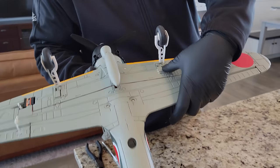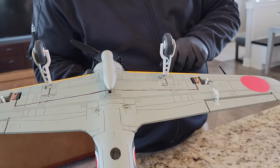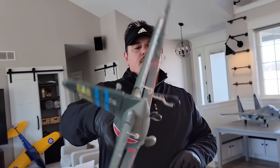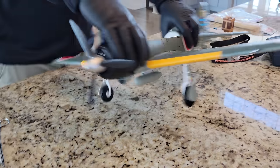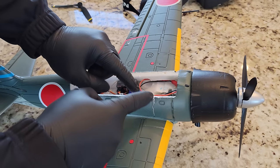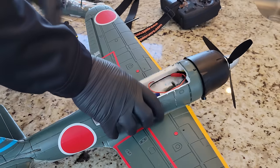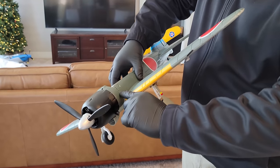So then I'm just going to come around. I told you about this: you just have to babysit that once in a while. You'll press it back down, and the next thing you know, you've got your plane back in one big piece. And this joint here, same thing. We'll have to babysit this as we go, just make sure that joint stays collapsed. It's right there. And we'll make sure this joint right here stays collapsed. It just happened to break at that thin point there.